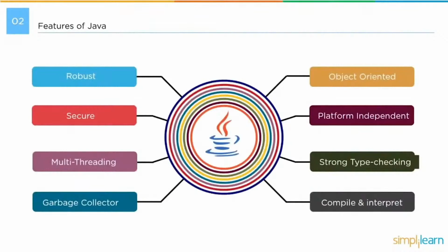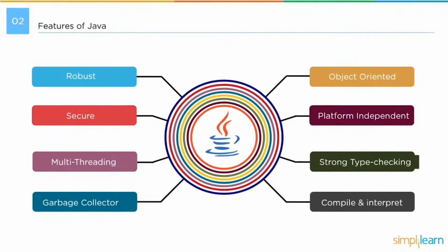One of the most prominent features of Java is that it's an object-oriented programming language, which means that everything which happens in Java happens around objects. Objects enable the execution of the program. Objects talk to each other to exchange data and messages. We will look at the concept of objects in detail in the upcoming lectures.